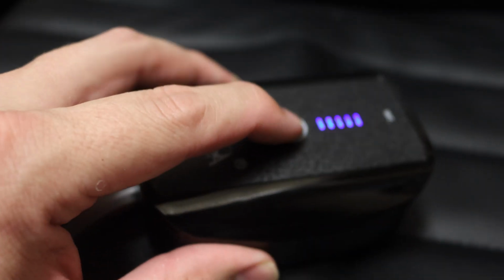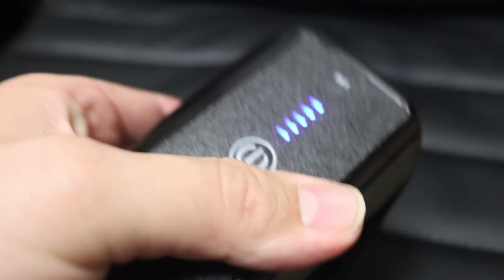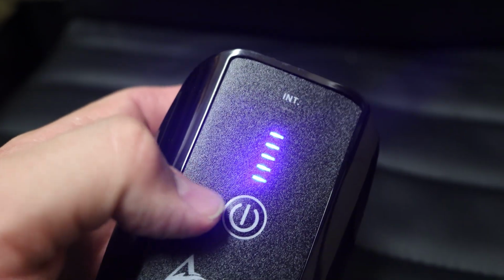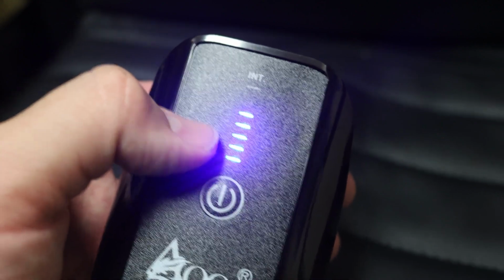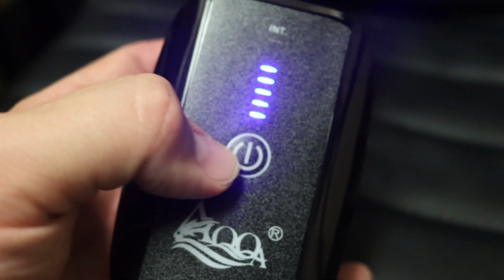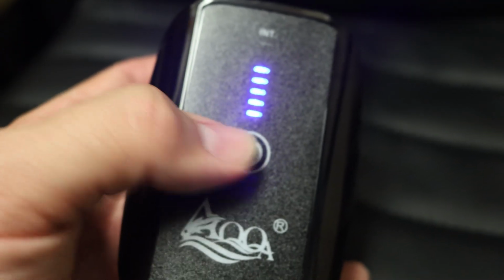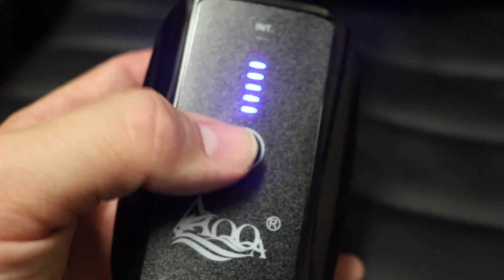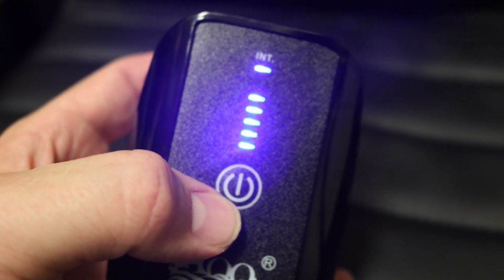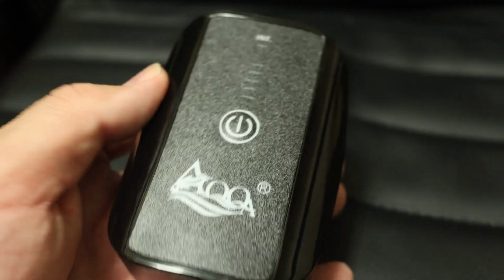Now, it doesn't necessarily change intensity. These blue LED lights are an indicator of power, of charge. So once these start going down, you're going to need to charge it up a little bit, but pushing it once turns it on full blast. Again, intermittent mode where it's pulsing, and then one more time turns it off.